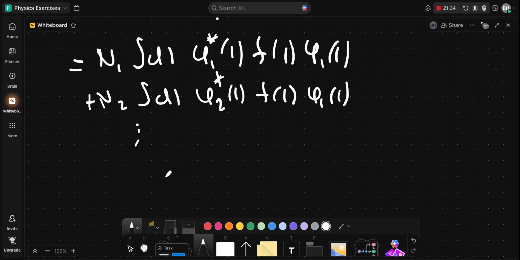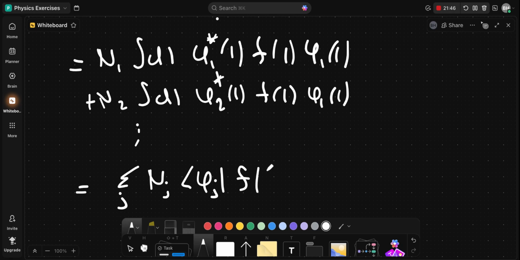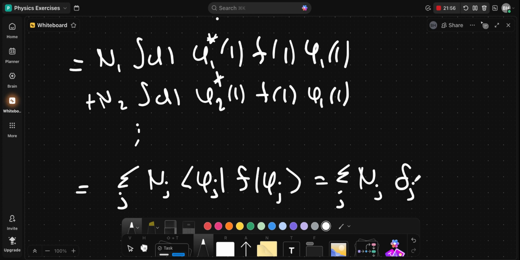So our final expression would look like, I'm going to introduce a slightly new notation here, the bracket j f phi j, that's our one particle operator, or sometimes the way this is written is sum over j and j f j j. Sorry, that should be an f. Let me fix that, and let me make it a nicer f.